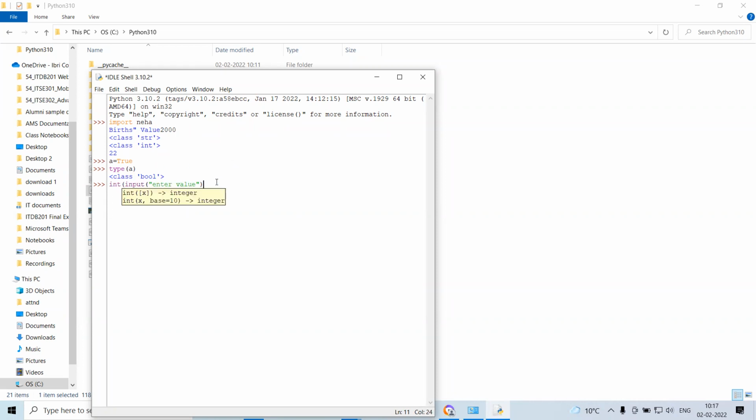This is again typecasting of your string value. You can give integer value that we have learned in our lecture. This is the way by which you can give your float value. You can give your bool value as well. Fine. Enter value is true. The answer is true.